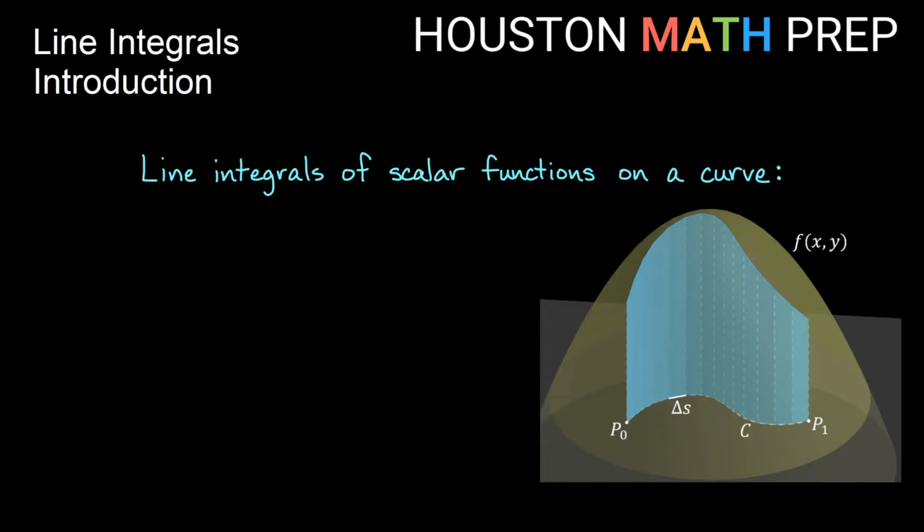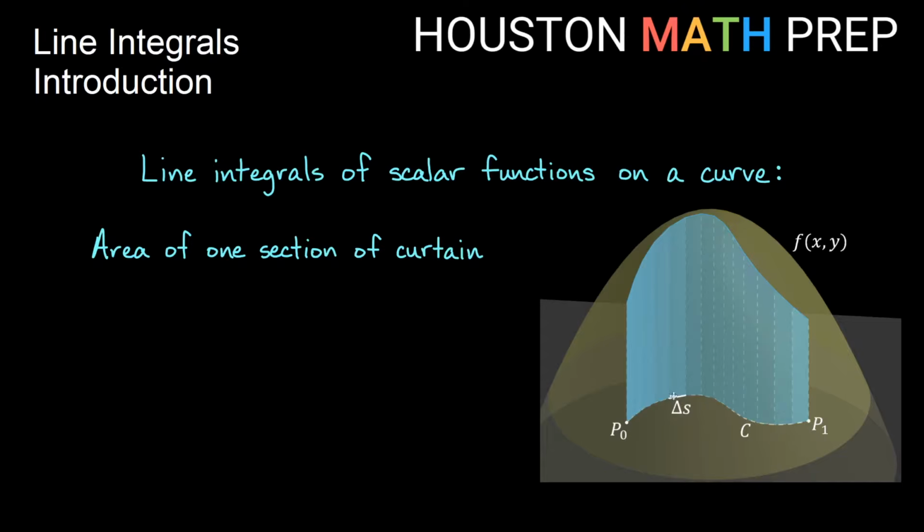And then one question we might ask, one of the things we just mentioned was, how do I find the area of this curtain? Well, we could do it similarly to how we did with Riemann sums, at least to think about it. We wouldn't actually calculate it that way. But if you think about breaking it up into many sections of curtain and maybe approximating with some sort of rectangle above a piece of the curve. So we'll go ahead and take the area of one section of the curtain.